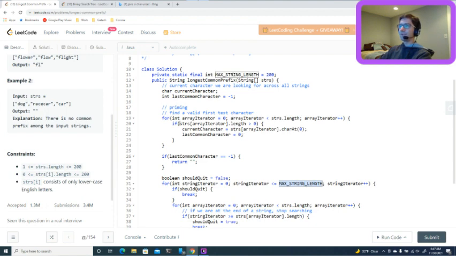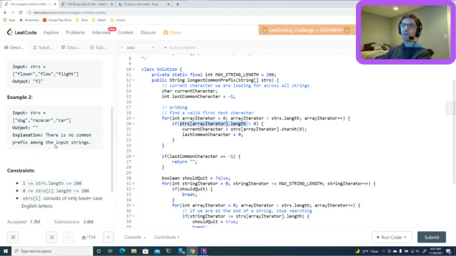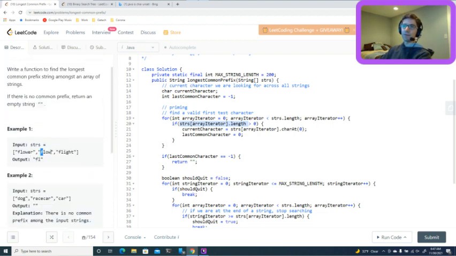And I actually don't need to find the first valid character either, because I could just pick the first string arbitrarily. And if the first string happens to be flow, then the longest I'm going to check for is 4. But I can't have a fifth character in common across all strings anyways, because there isn't a fifth character. So let's refactor that a little bit.